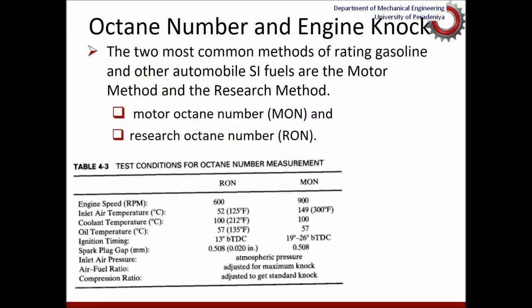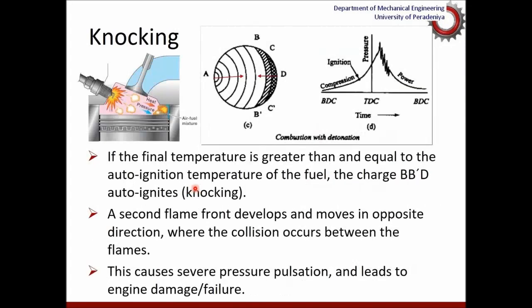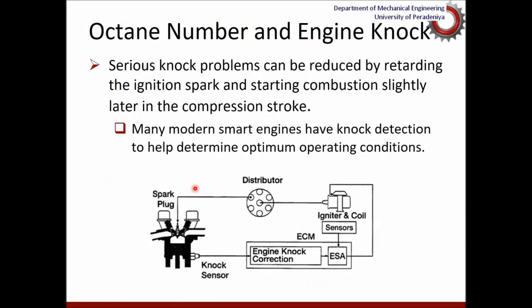Because as I said earlier, the MBT spark timing is highly dependent on the load condition as well as the speed condition of the operation of the engine. So you can't fix the spark timing to one particular point all the time, because practically automobile engines operate under various different speed and load conditions. Therefore, as the load and speed change, you'll have to change the spark timing to get the maximum output or the maximum torque. Accordingly, a feedback system using a knock sensor is used to do this estimation correctly.